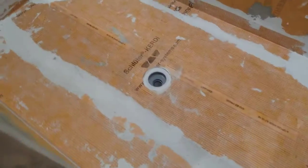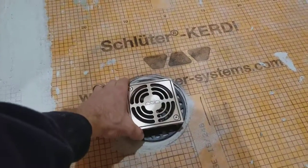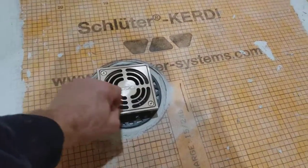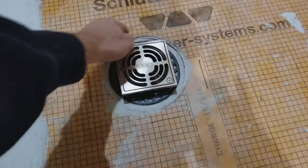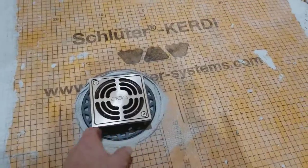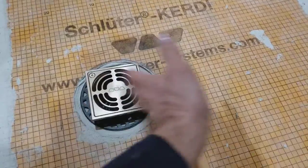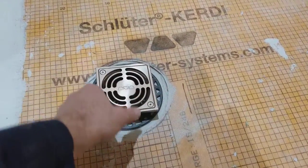Once we tile up to the drain, the system comes with an integrated nice drain — it'll fit down in there. I've always hated to see round drains where people try to cut tile around those drains and it's just real chipped and cut up — it doesn't look very good. If you're going to use flat edge tile, which most tile is, it makes sense to use a flat edge drain or a square drain. So we'll butt the tile up to all four sides, work our way out, and then you have a nice perimeter, nice grout line all the way around it.